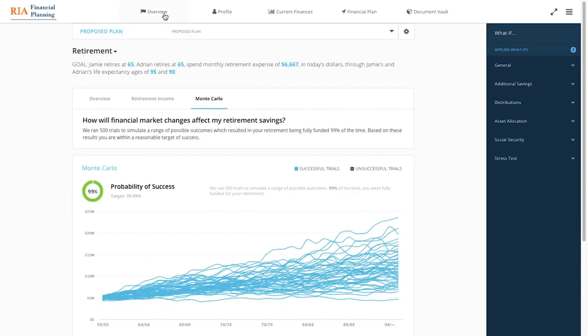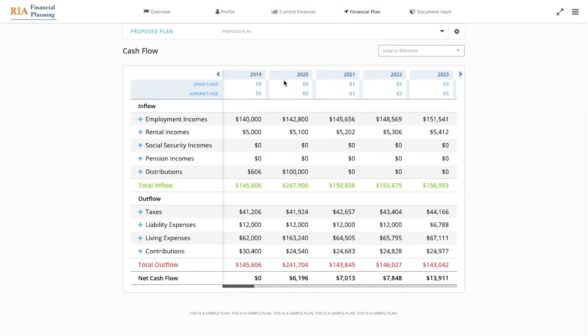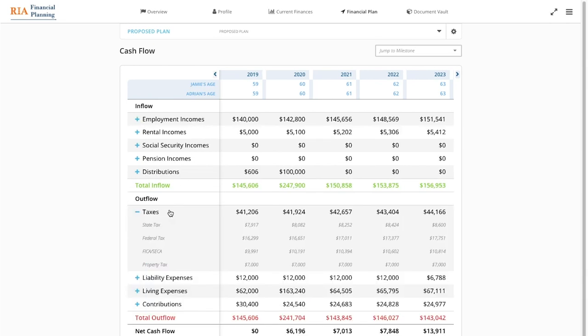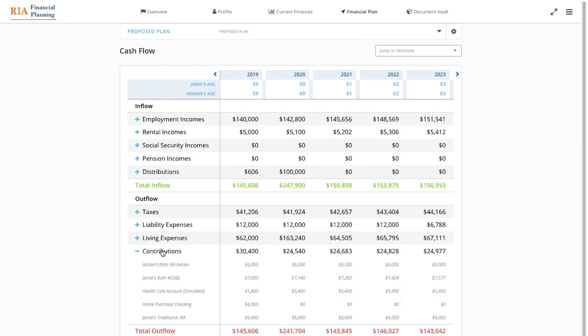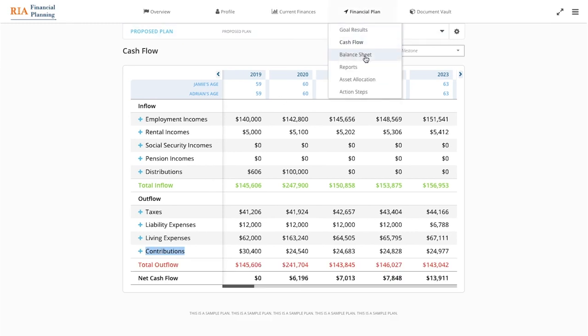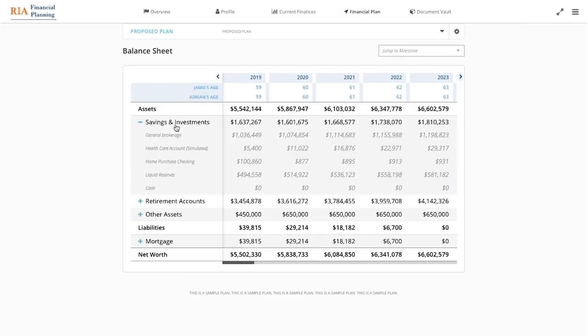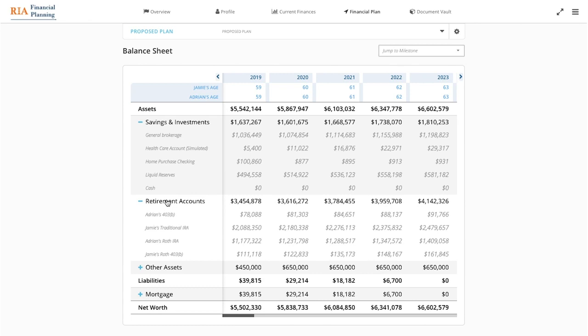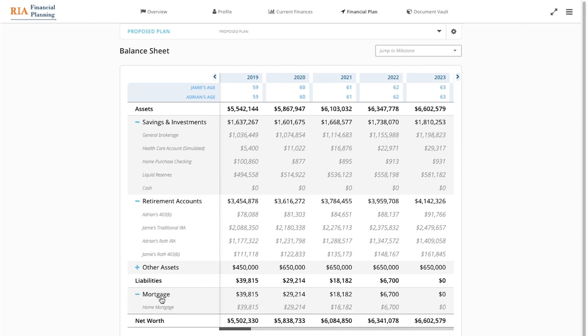When you and the client are comfortable with the financial plan, you have the option to then navigate to an interactive cash flow report, which will give you a roadmap on exactly how they'll reach their goals in line item detail, or navigate to the balance sheet, which will summarize at the account level growth to assets over the life of your plan and movements with outstanding liability balances.